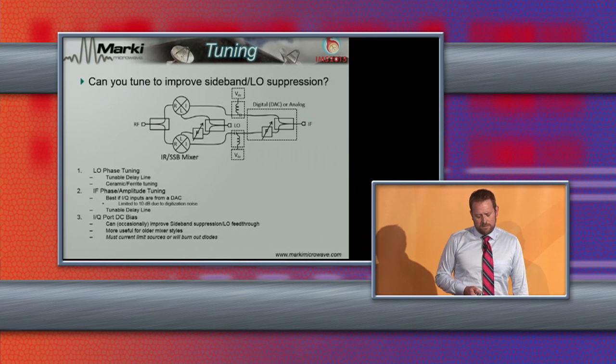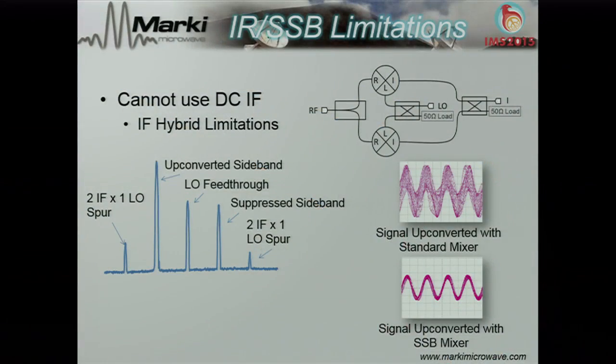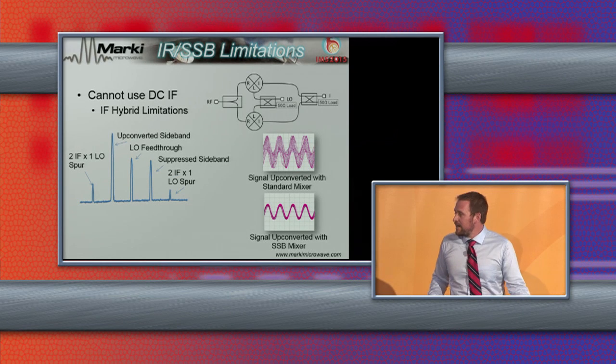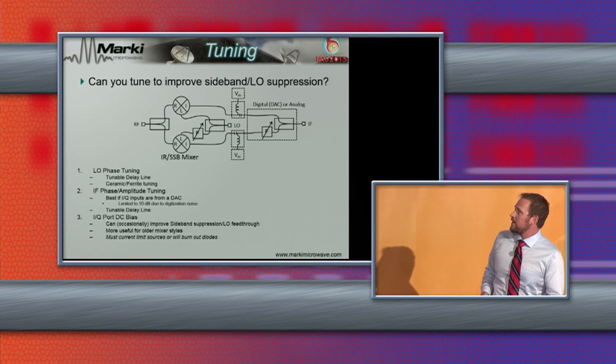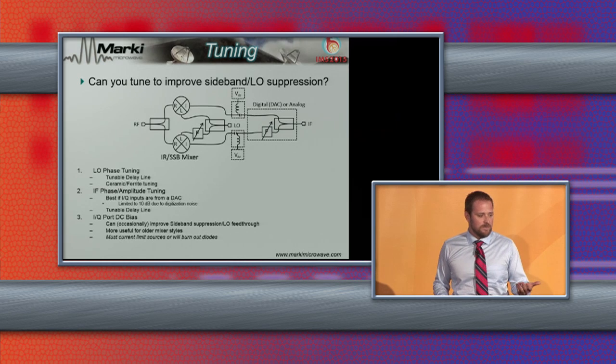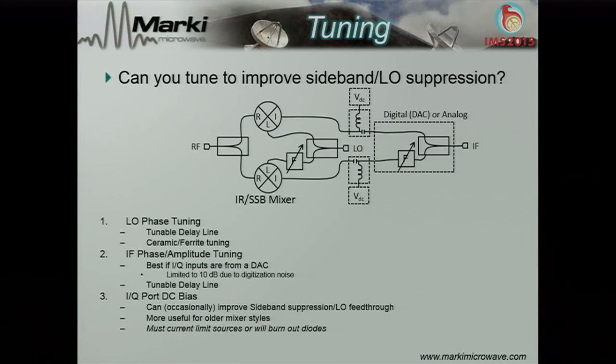Another old microwave technique is to put a DC bias on your I and Q. Many people do this when building phase modulators — you put a DC offset on I and Q, tune it, and watch the LO and suppressed sideband go up and down until set at a nice level. It's an okay lab technique, but if you've got a good LO quad hybrid like we do on the microlithic mixers, I haven't found it very useful anymore. You're basically eliminating the isolation inside the double-balanced cores, so it has a lot of sacrifices — and you can burn out diodes.